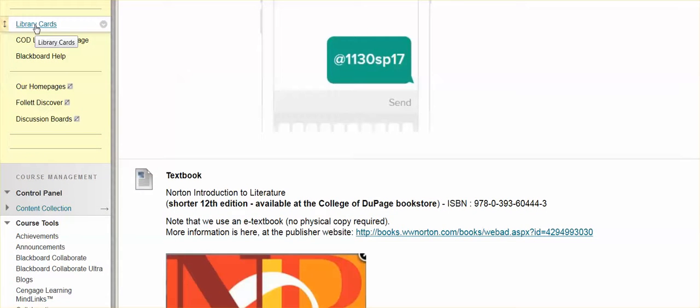There is a piece on getting a library card, which you'll probably need to do. Well, you'll definitely need a card for our course. And even if you've got one, it's a good idea to make sure that it's still active, because they do expire after a certain period of time, and you don't really want to find that out at the last minute when you're trying to actually do something from home online. The COD Library homepage, useful resources for us there. Blackboard help, again, the technical side of things. And then you'll see some links that are actually hidden right now, but that will open up as we go through. You'll see some links on my screen that don't show up on yours. They'll open up as we get a little bit deeper into the class.